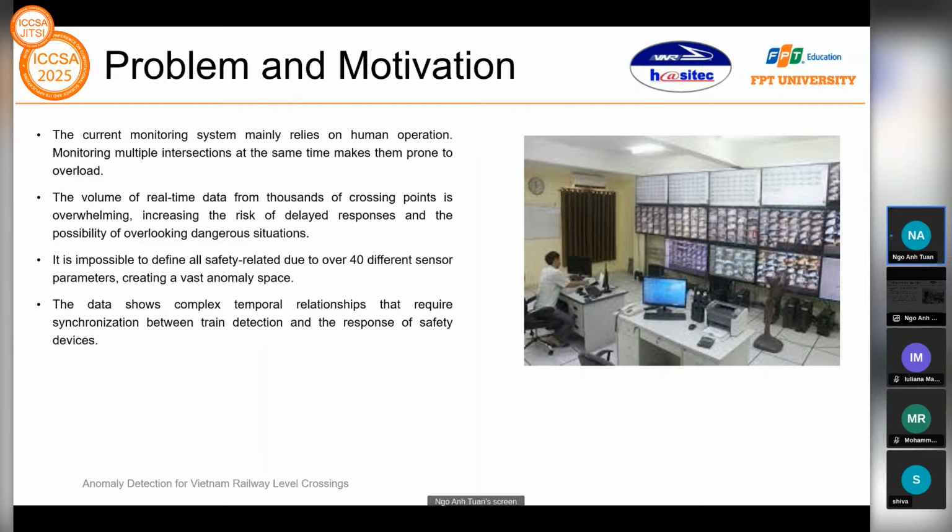It's impossible to define all safety-related events due to over 40 different sensor parameters, creating a vast anomaly space. The data show complex temporal relationships that require synchronization between train detection and the response of safety devices.